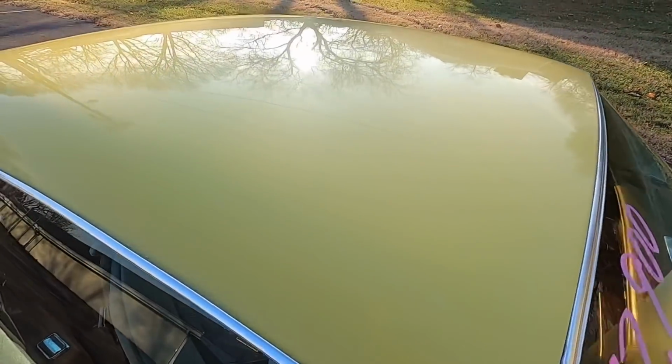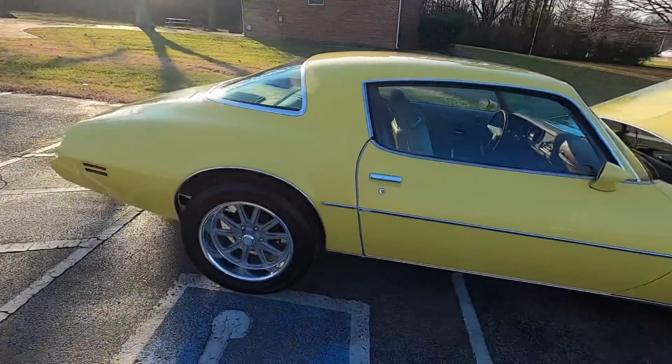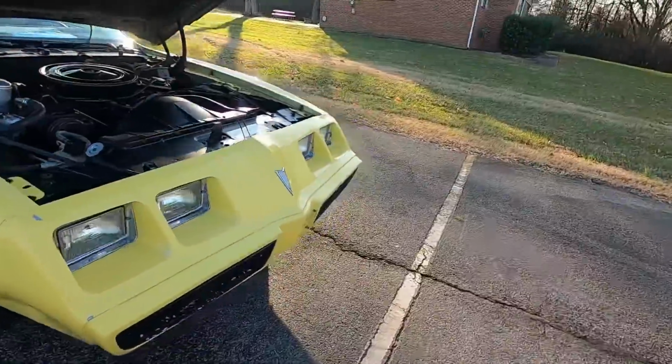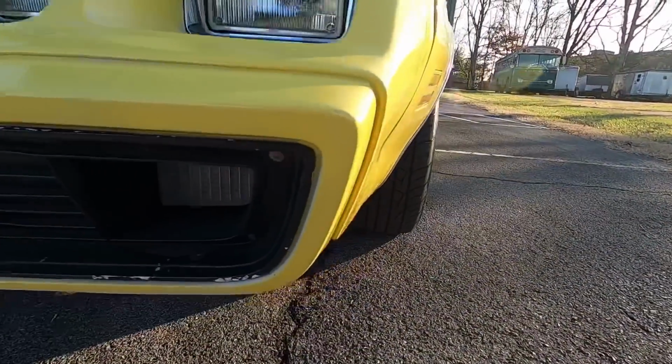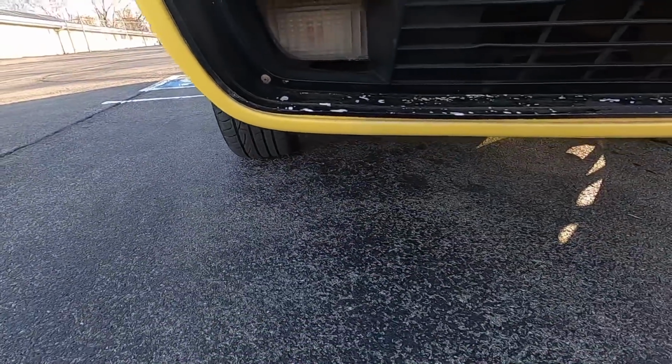And looking over the roof, not too bad. I think now we just run to the front bumper. Let's look at it. Coming up on the front bumper, it looks like we got moisture in our headlight. You got chips and some spots that have indentions in them. And like cracks right here. Also in the nose. And chips in the grill down there.